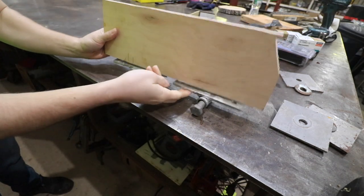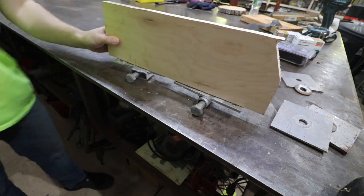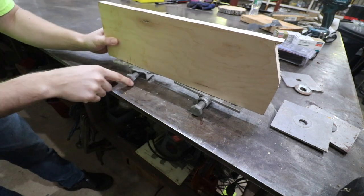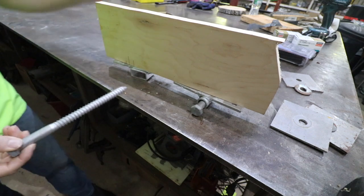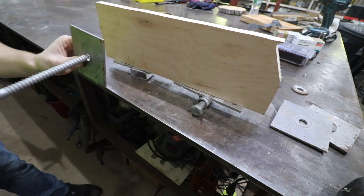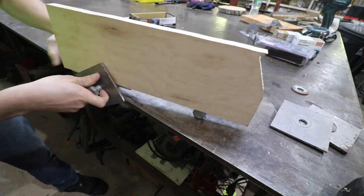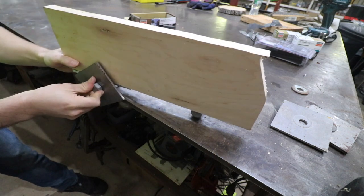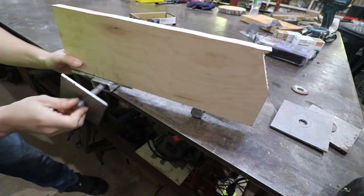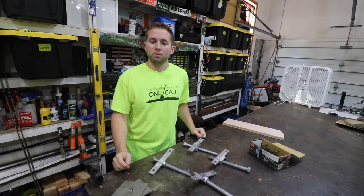Sitting on top of these brackets is going to be the floor joist. I'm going to bolt the floor joist onto these brackets from the bottom with Simpson structural screws — three and a half inch — so that attachment should be plenty strong. On the outside I'll be using some washers. I have these big square washers sitting around, so I'm going to put them through the brackets like this. They'll help keep things in place and ensure that the lag bolt doesn't pull through my homemade bracket. So it's a good idea to have some nice big washers there.